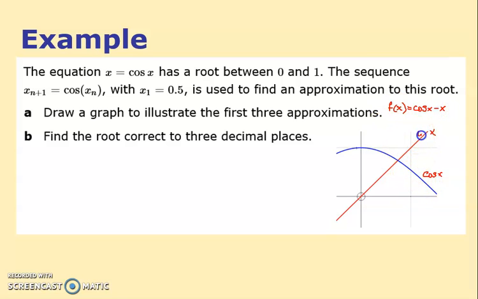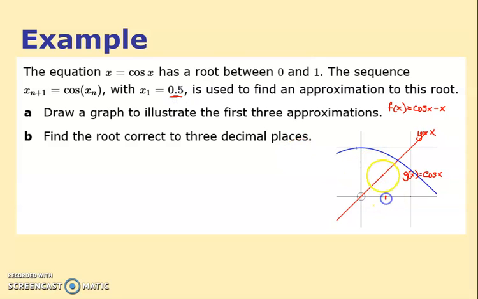So this is my y equals x line. And this is what they called before the g of x. And we are trying to rearrange it. Draw a graph to illustrate it. Well, it's been drawn for me. But it says to illustrate the first three approximations. Well, it says initially use x equals 0.5.